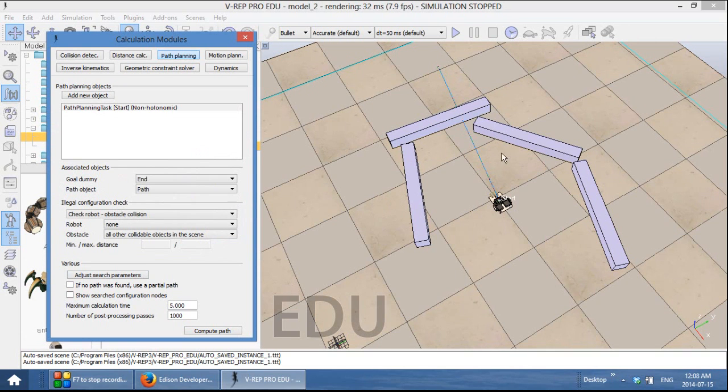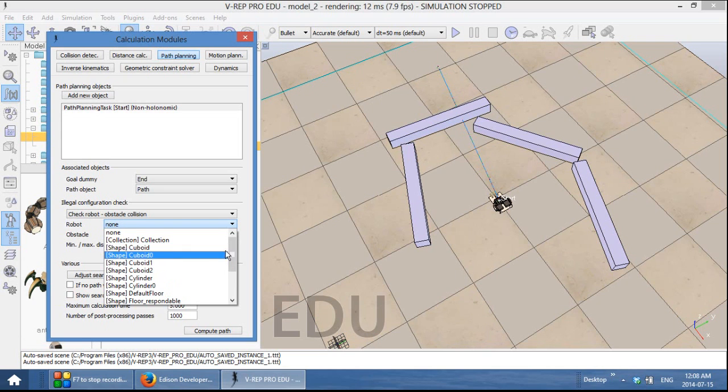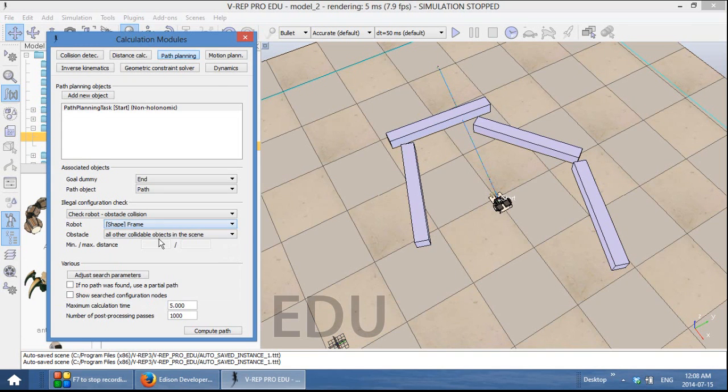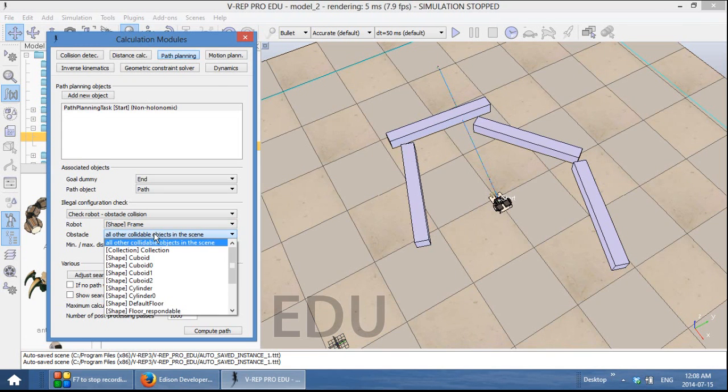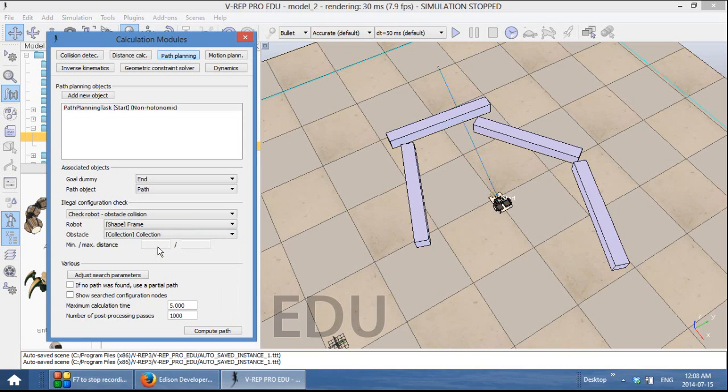So one thing we have to do under illegal configuration check, let's say check robot obstacle collision, and then under robot we select the frame, and under obstacle we select collection. And now we click compute path, and you'll find that it still shows up as the path goes still through the obstacle. I've done this on purpose to illustrate a couple of things.